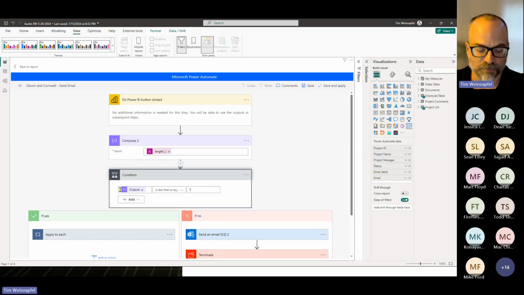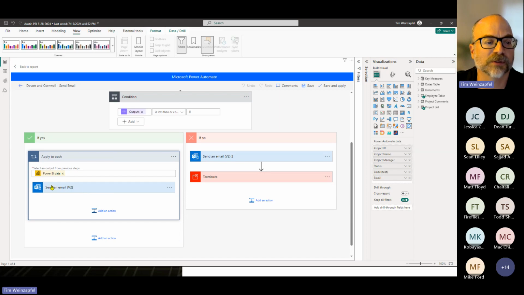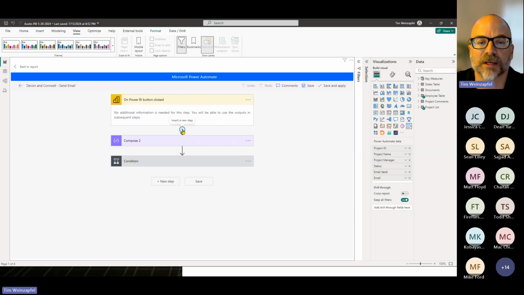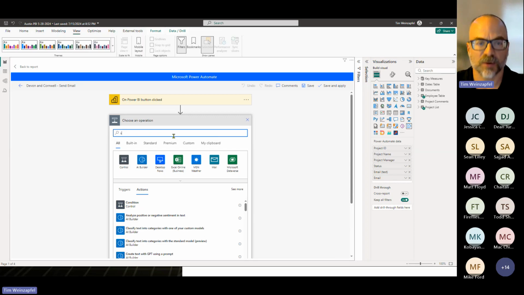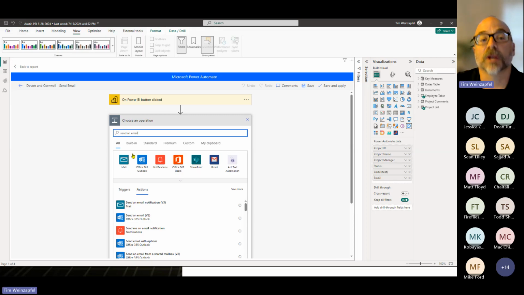But essentially, what I want to do then is use this send an email step. And what I'm going to do, just for ease, let's skip all this and let me go ahead and add that action, because I can just show you. So I want to send an email. Now, what I've done here is I've just typed in send an email, and it's going to give me a bunch of options. So I can either search for different actions, like in this case, or again, I could go to my connector if I'm using mail. But in my case, I'm using Outlook.